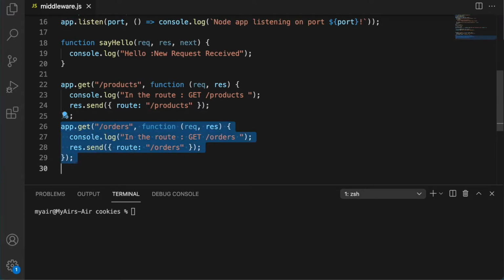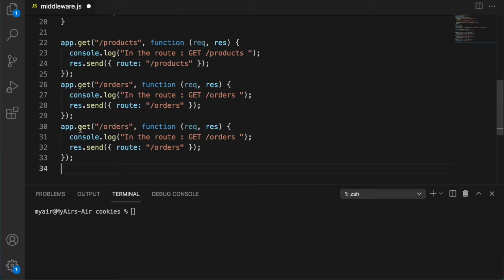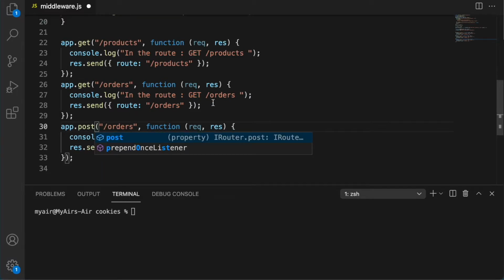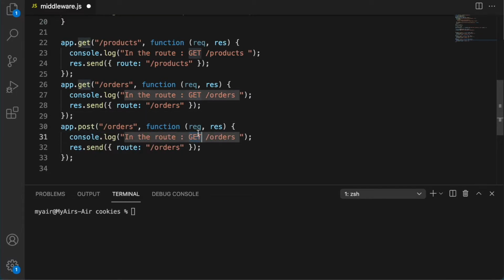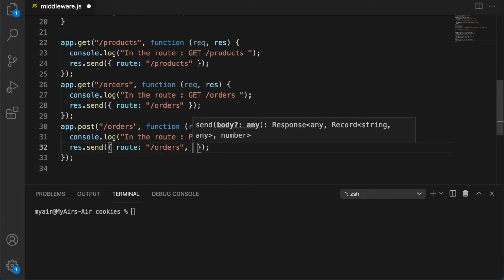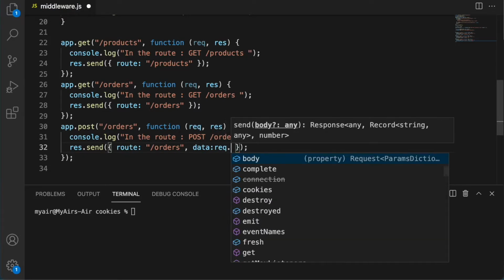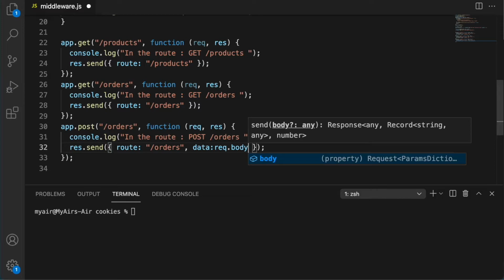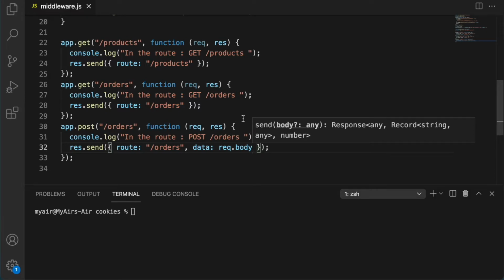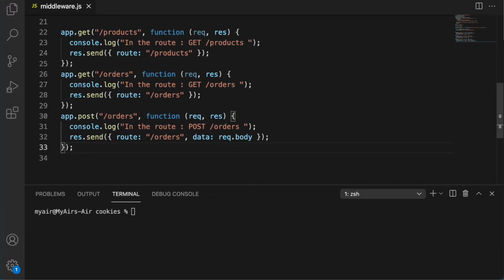We want the app.post /orders. So this is post, and here whatever body we receive, let's send it back. So let's call it, say, data is request.body. As it is a post, we could have received a body, so we are sending back that body. So we have defined our 3 routes.